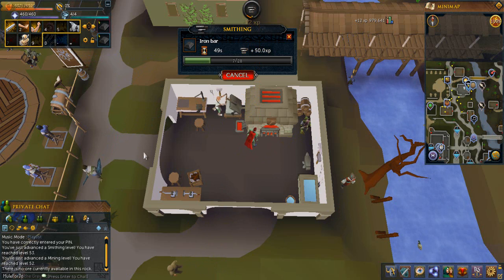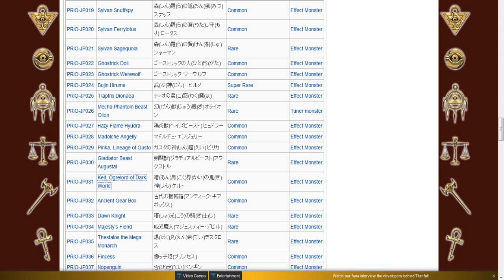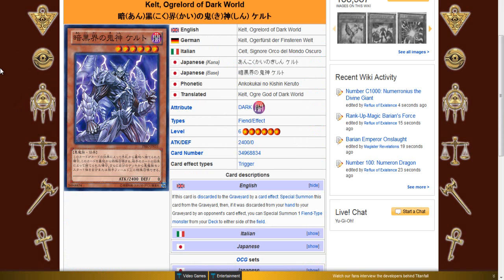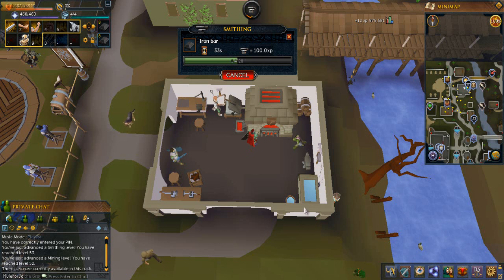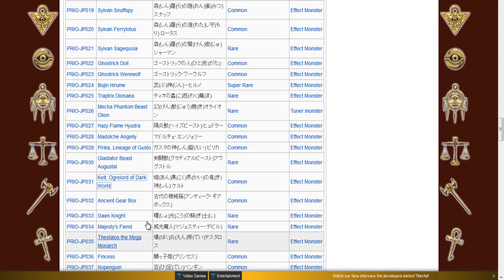I could see him maybe being run, but I don't know. Not in the way that Dark World currently is. They don't really need Kelt's effect. This card is added from your deck to your hand. Maybe swap them out with the other one there? I don't know. I mean, he brings himself out, but they've already got one for that.